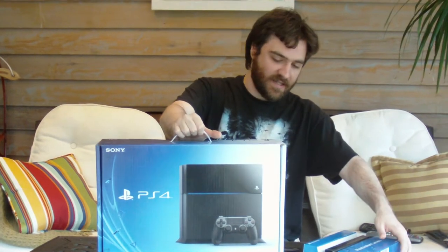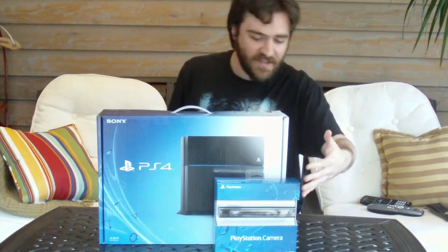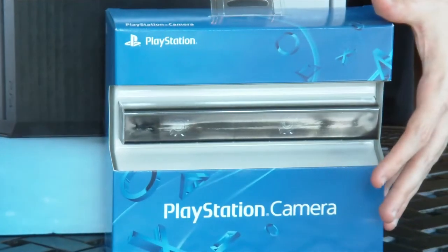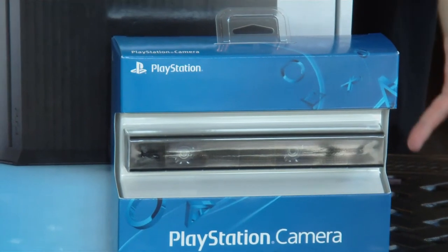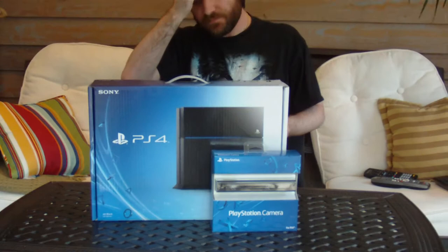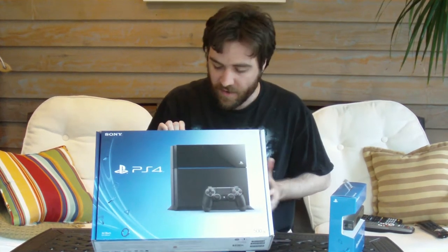The first thing you'll notice is that it is a bit more white in the color scheme than I thought it was going to be. When you look at the PlayStation Camera peripheral, for example — this is what any PlayStation 4 peripheral box looks like right now. Whether you pick up a DualShock 4 or anything like that, it's going to be in this blue color. PlayStation 4 games are also coming in cases of this blue color. I kind of figured that if you're going to do a blue like this, it should be blue all the way through the box. There's a bit more white on it, especially on the front cover, than I would have liked to have seen.